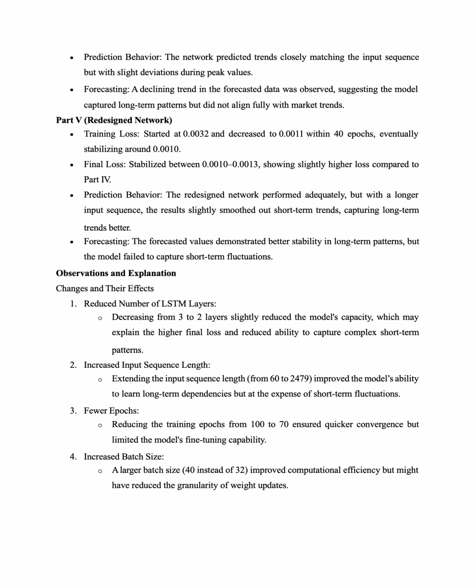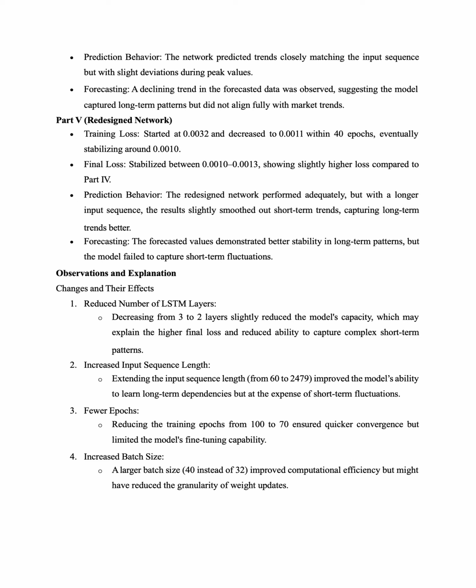So the observations and explanation in these two parts, changes and their effects. Reduced number of LSTM layers: decreasing from 3 to 2 layers slightly reduced the model's capacity, which may explain the higher final loss and reduced ability to capture complex short-term patterns. Increased input sequence length: extending the input sequence length from 60 to 2479 improved the model's ability to learn long-term dependencies but at the expense of short-term fluctuations.